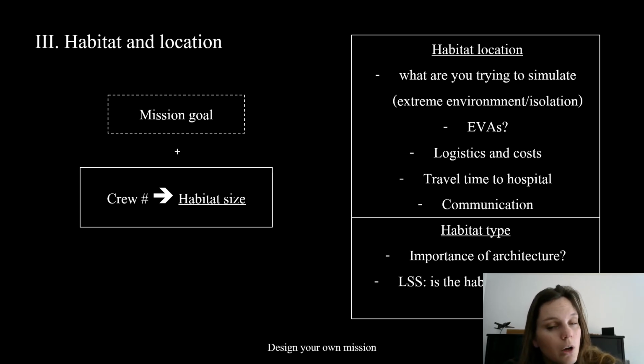And the other thing that you've normally decided is your crew size. Do you want it to be the biggest analog space mission in the world, or the smallest analog space mission in the world, with one person staying for 300 days in a box? The duration and the crew size will impact the habitat size. Obviously, the longer the mission is, the more storage and provisions you need, or you're going to need some refueling, which then impacts the logistics. So you have to think: my astronauts are staying 2 weeks, and it's 6 of them, 8 of them, 18 of them, or 1 of them. That already changes the ratio and the storage that you need.